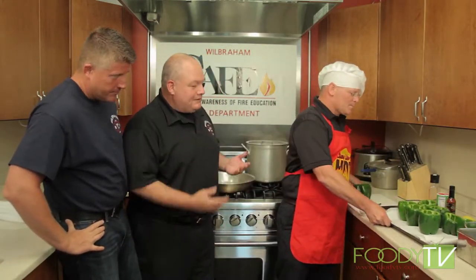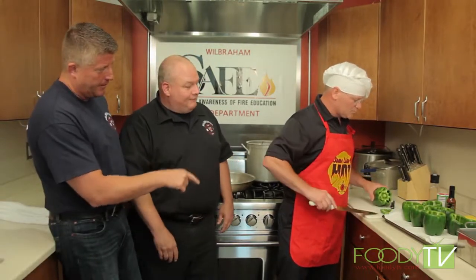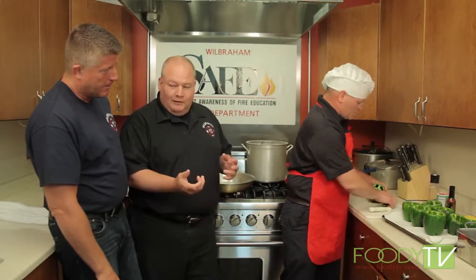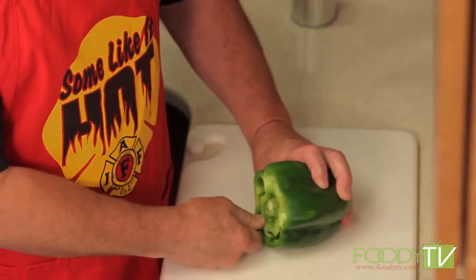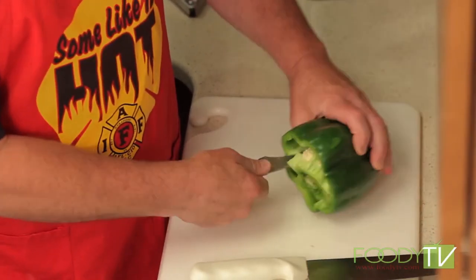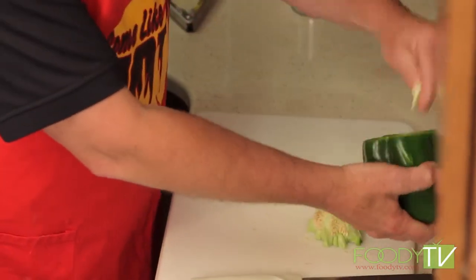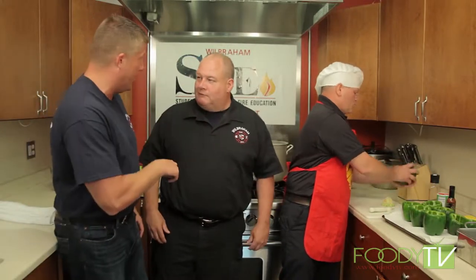Vic here is going to help me with the pepper prep. Basically, what we're going to do is cut the top off the bell pepper. Take off all the seeds and the stems on the inside. Clean it up a little, give it a wash under the sink. Make sure all the seeds are out. And then we're going to parboil them for about 3 minutes. Parboil, yep. That softens it up a little bit.